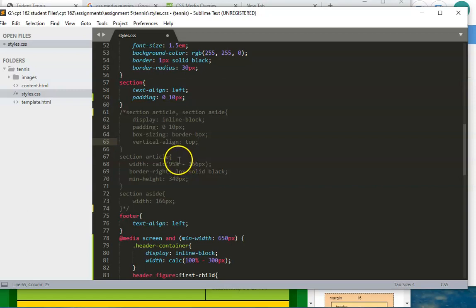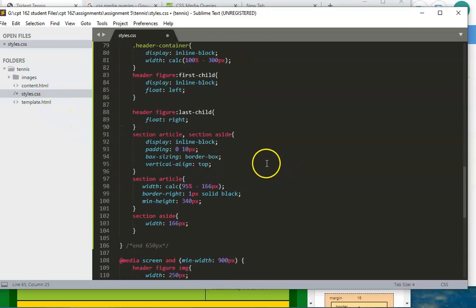But if it starts breaking some other pages, what I'll do is add another CSS page just for that specific page to overwrite some of the styles here. And that's really what cascading style sheets is all about. It's not to have one style sheet for everything, but to have a general style sheet for all pages. And then for specific pages, you might have other style sheets that overwrite the main one. And that's why we have cascading style sheets.